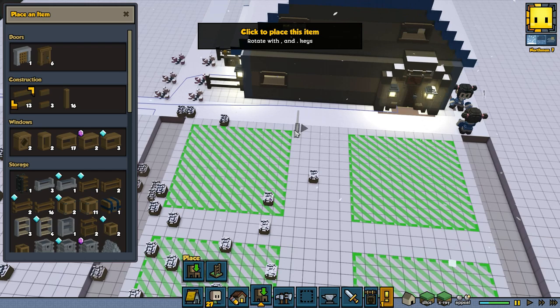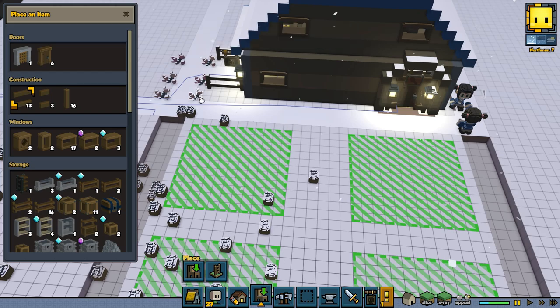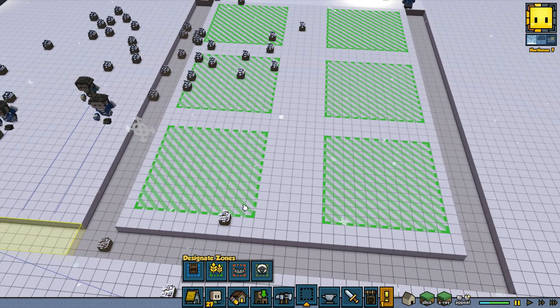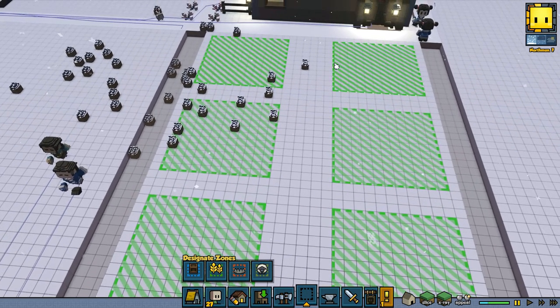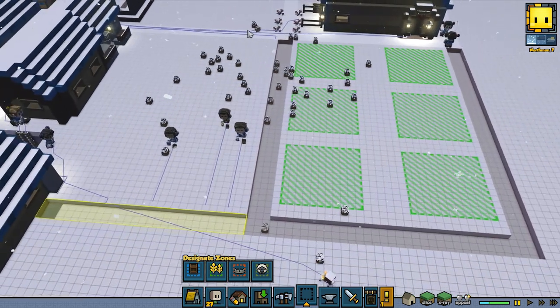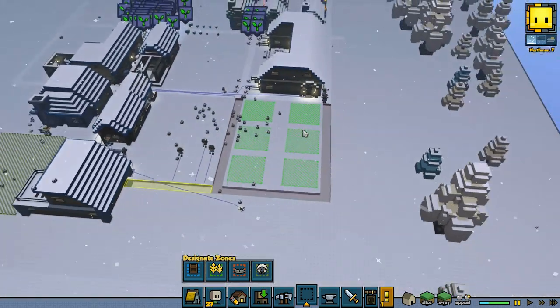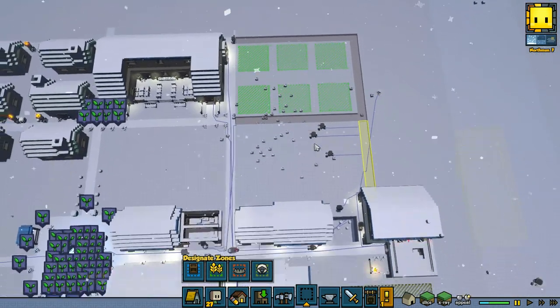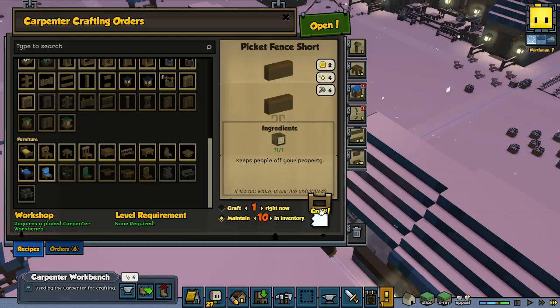Might not quite have enough space for these if we fence off here. Now, of course, what we could do, which would be an easy option, is just shrink down these patches by one. I mean, we are doing the same over here as well, so yeah, that's fine. Plus, then we can always add more farms later. This is going to be horribly inefficient, but I think it's going to look really pretty.